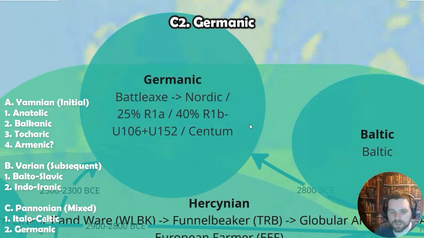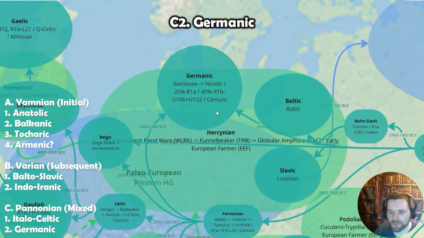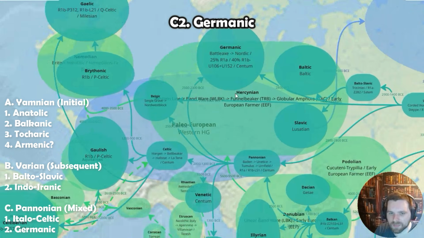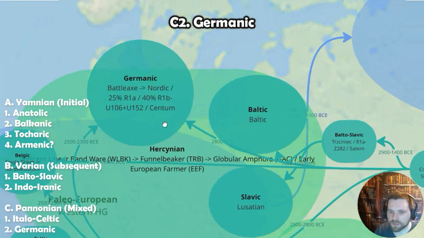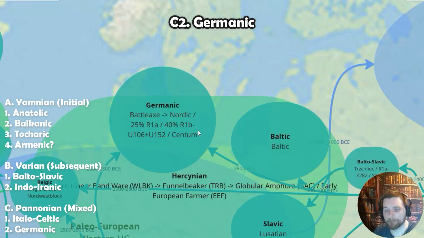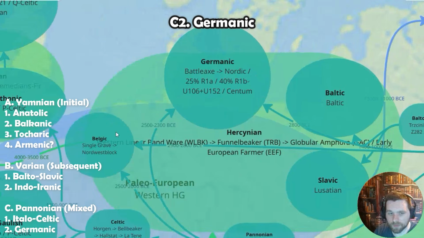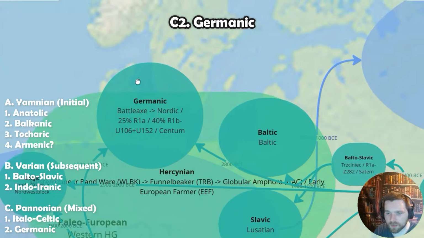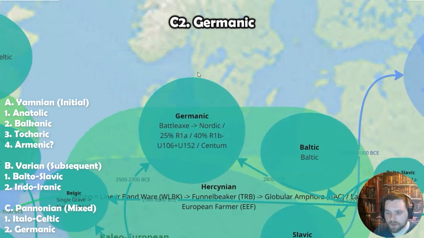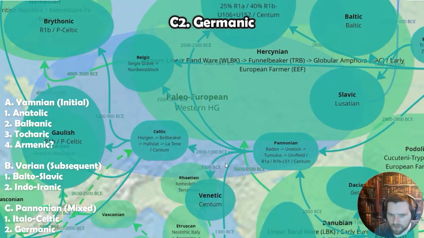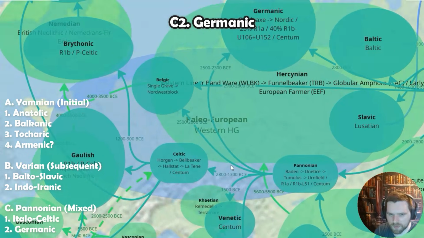The percentages here really are implying that the Germanic language proper, the core language, probably descended from the R1B group, from Pannonian, and that maybe through proximity or from the mixing between the incoming Germanic peoples and the Corded Ware battle axe culture here created a very unique mix. I looked into the archaeology of this because I always try to understand a story of where these people came from, how they adapt.